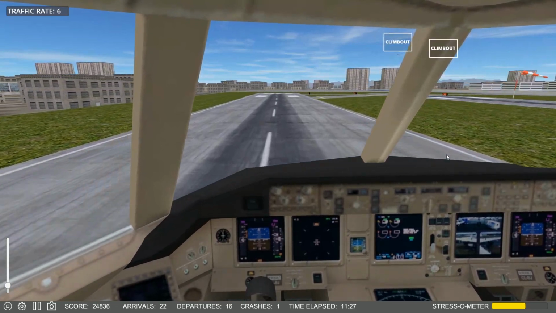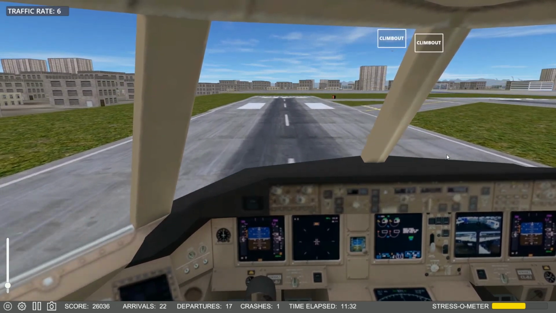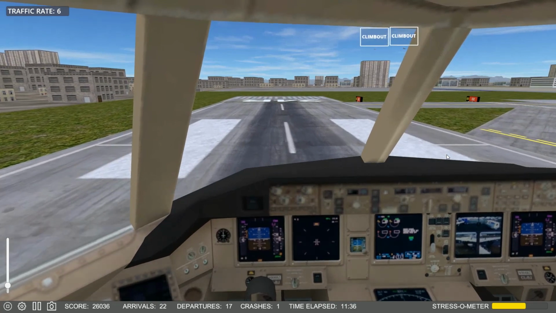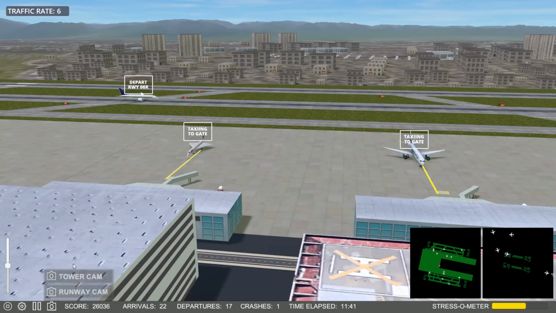Nightmare 897, expedite off runway 06 left. See, I think, do we turn at the angle? I think we do, don't we? Or do we go all the way down? Yeah, we angle. Nope, we go all the way down. Well, I didn't know that. Nope, we do angle. Okay, that's what I thought.